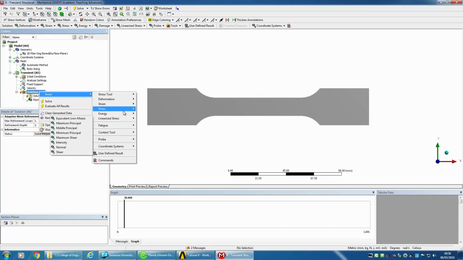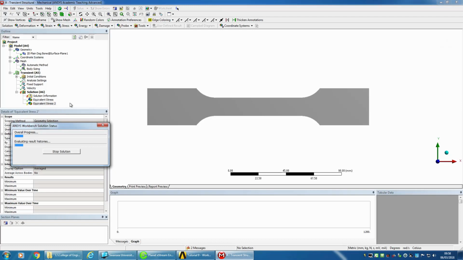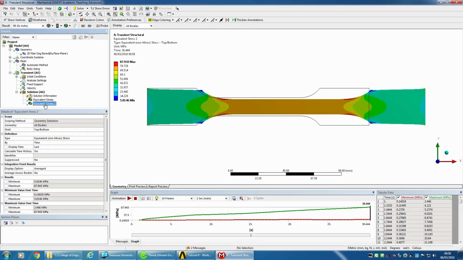The first one that I always go to is the equivalent von Mises, which is what we'd actually plotted there. So we've got a second instance here. When it puts it down, you have to reevaluate the results. It doesn't mean it's resolving. You don't want to resolve what you've just done. It's just putting those results for that particular plot, which is the von Mises stress.